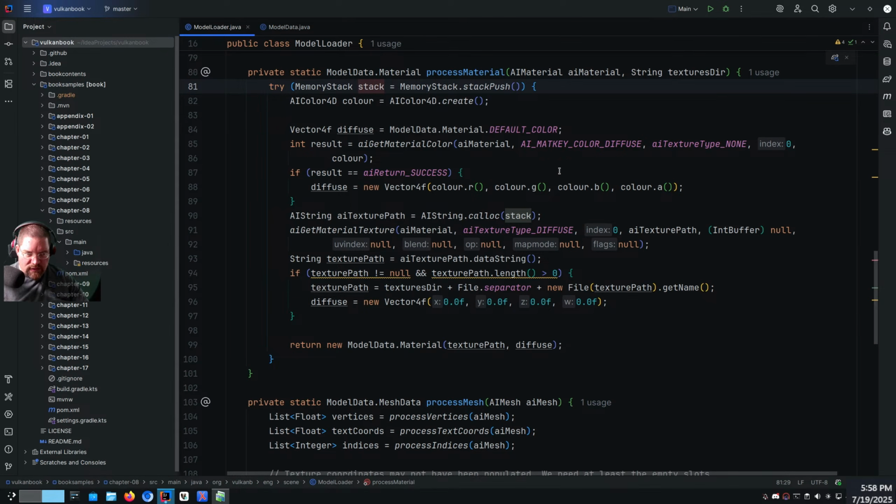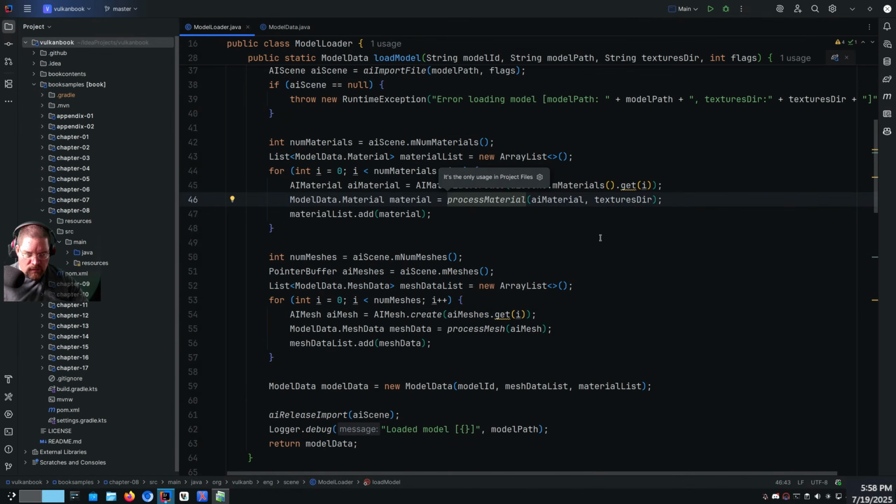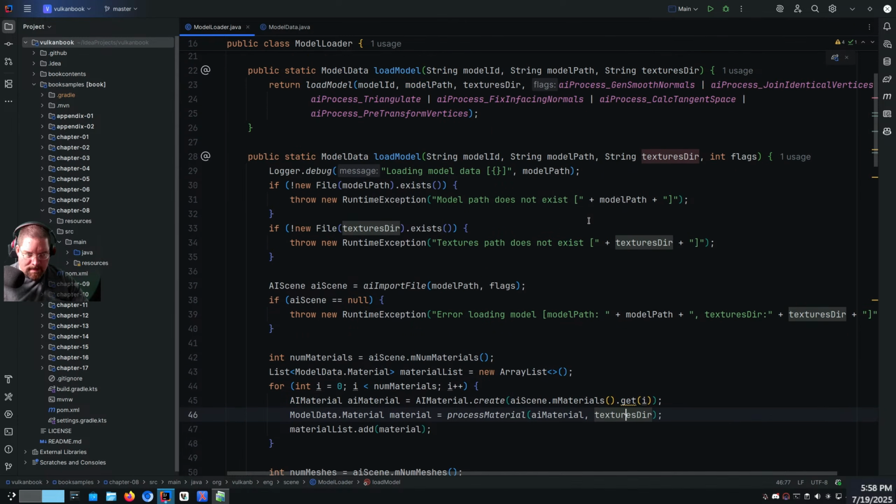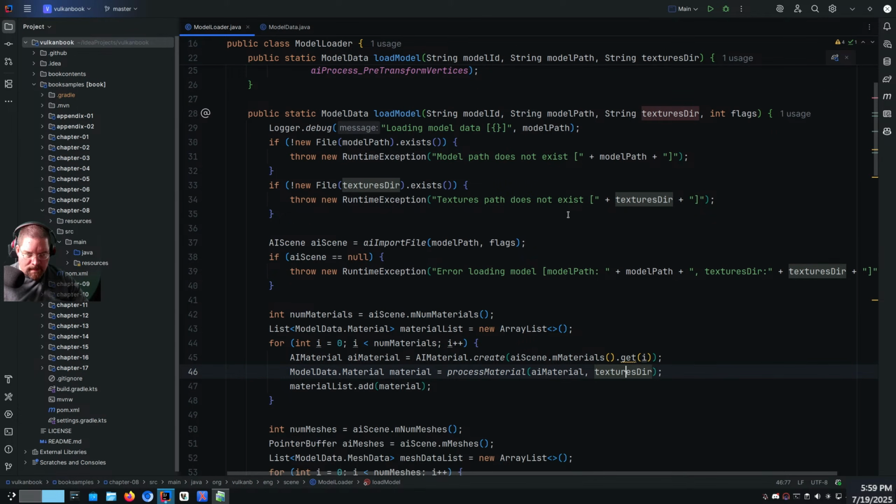Save textures directory. They pass in a model path and a textures directory. Okay.